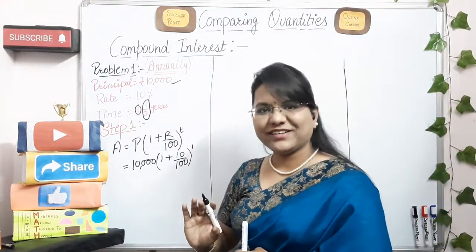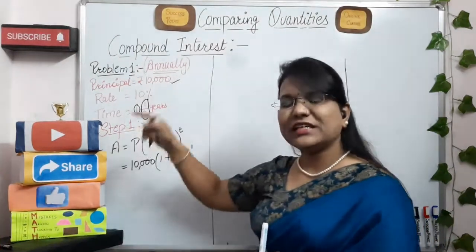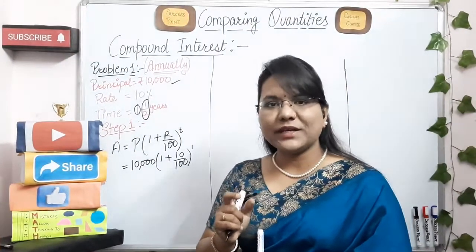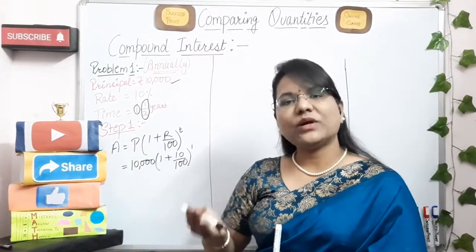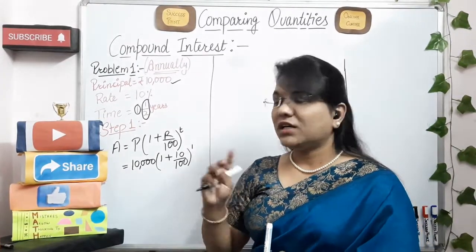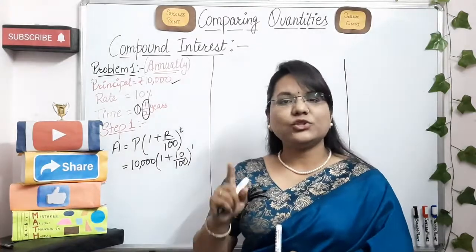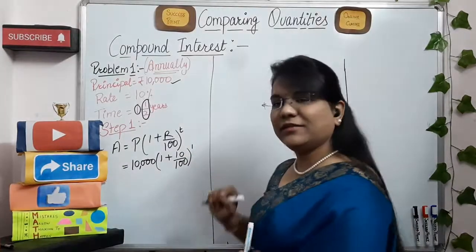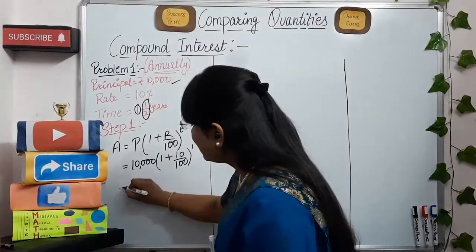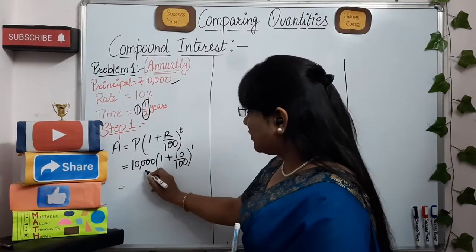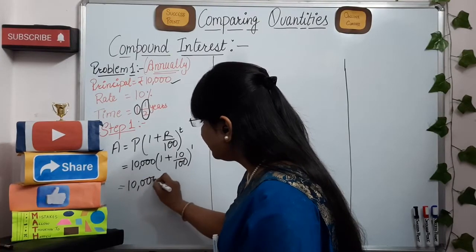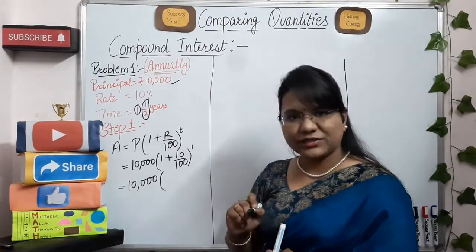If you get 2.5 years, then also you have to use 2 years here, because 2 is a whole number now. We can easily solve squares of numbers. If you get 3.5 years as the time, then we have to solve for 3. We will put the value 3. Okay, so how can we solve it? 10,000 and this one. Okay, let's solve it now. 10,000. How did we solve in our last video?